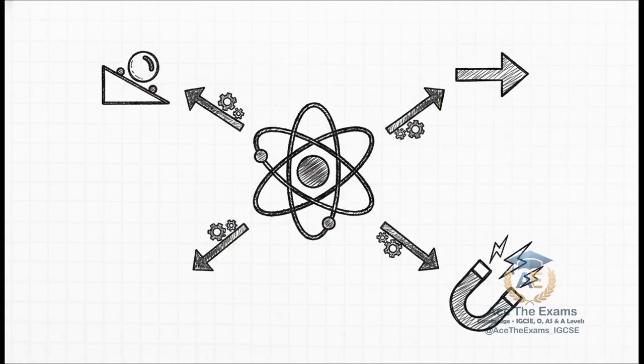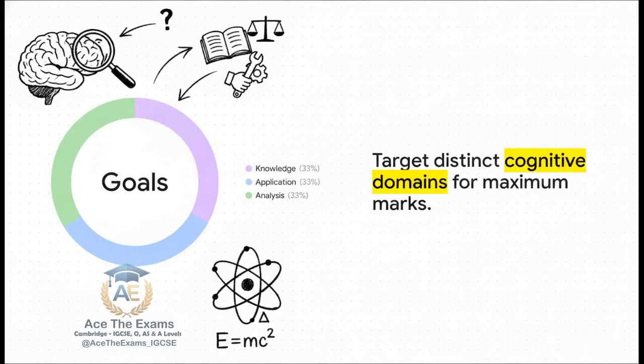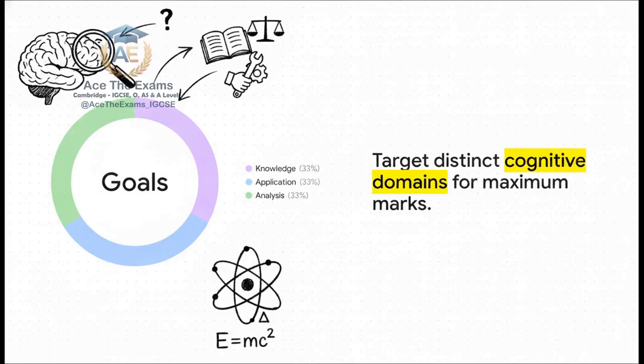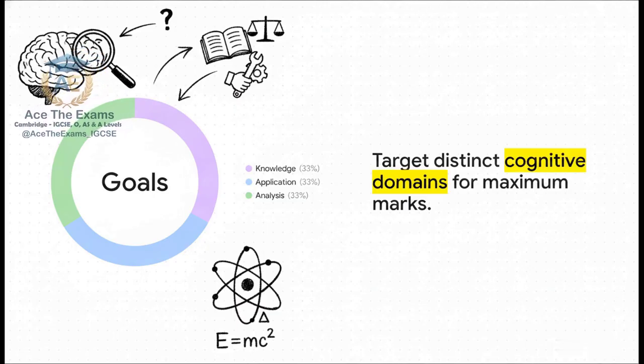strategy sessions. Always remember that your exam questions are deliberately and carefully targeting 3 distinct cognitive domains, going way, way beyond basic rote memorization. The examiner is testing your knowledge and understanding. Do you actually know the E equals mc² equation and what the symbols represent? Then they are testing your application. Can you take that equation and use it flawlessly in a totally unfamiliar context, perhaps calculating the energy release for a hypothetical element you've never even seen before?